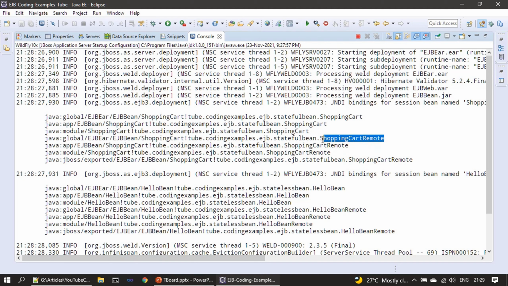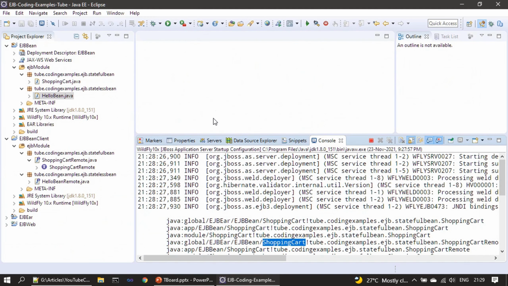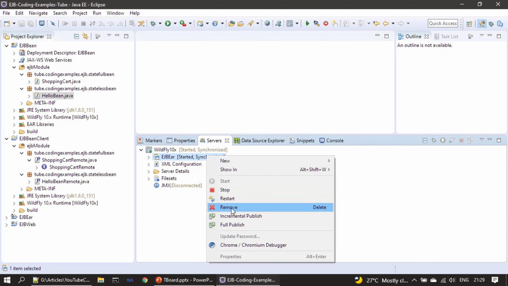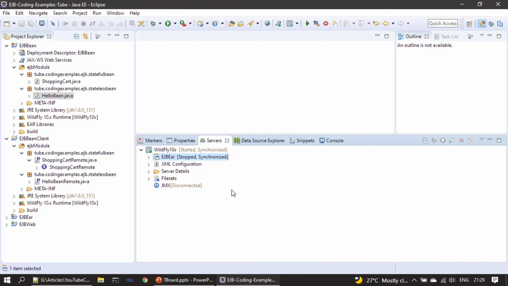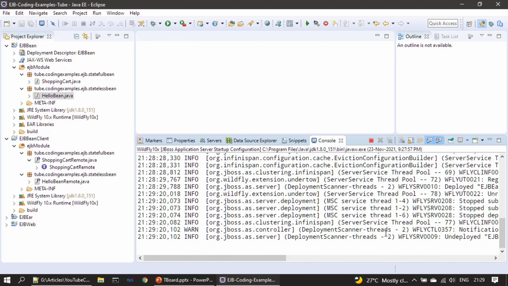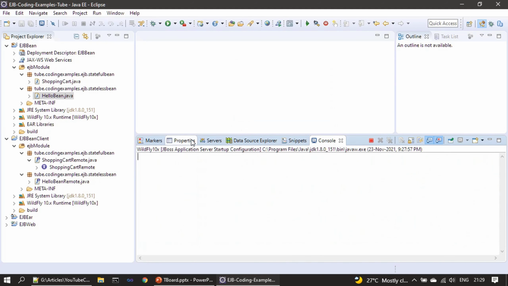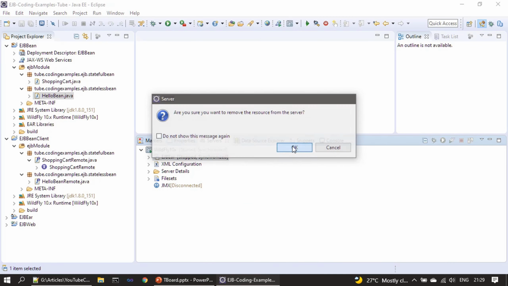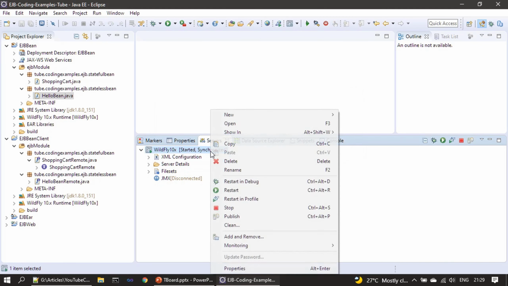Here, this is our shopping cart remote interface, and the implementing class is a shopping cart. Alright, let's stop this. So we are seeing undeployed, clear, remove it, then stop the server.